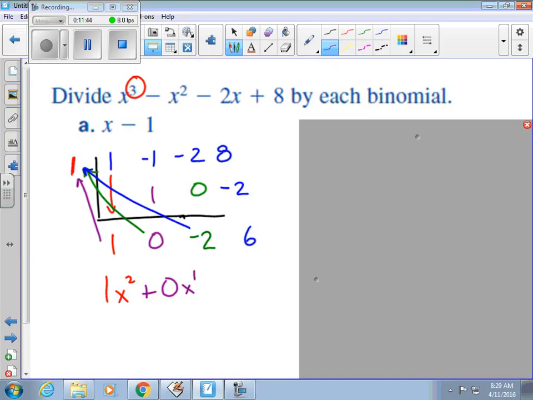for a second. Then the next coefficient, negative 2. We had x squared, we had x to the first power. This is x to the 0 power, so you don't need to write an exponent at all. And then plus 6. But notice we have at the end right here, we have negative 2, we have plus 6. We don't want to combine those. This is called a remainder. Plus 6 goes over the original denominator, x minus 1.